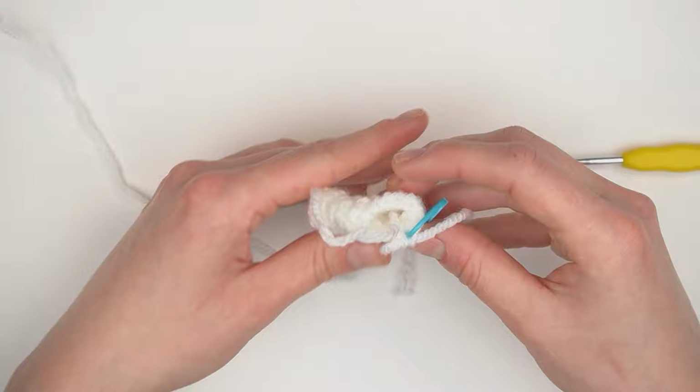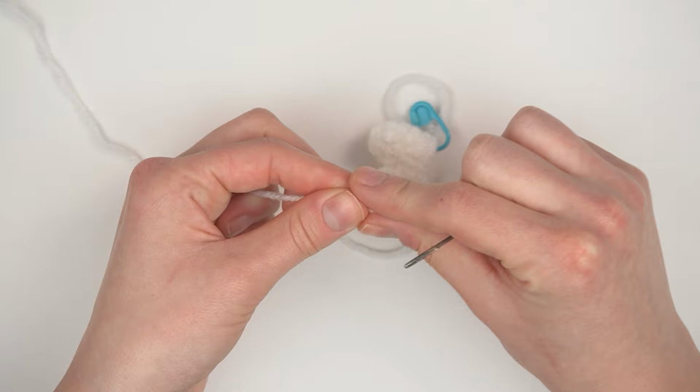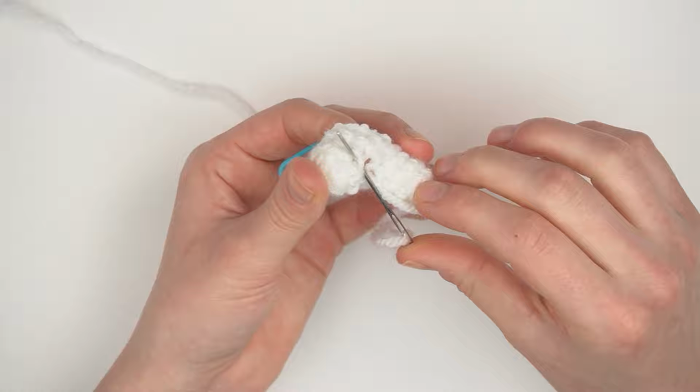And we are going to take this yarn, which is like the magic circle yarn tail, and we're gonna kind of stuff it into one of those bumps. And then we are going to figure out this little opening with a darning needle or whatever yarn needle, and taking that yarn that's on the outside there. So not our working yarn, just like this cut yarn that we have from our first bump. We're literally just gonna sew back and forth.